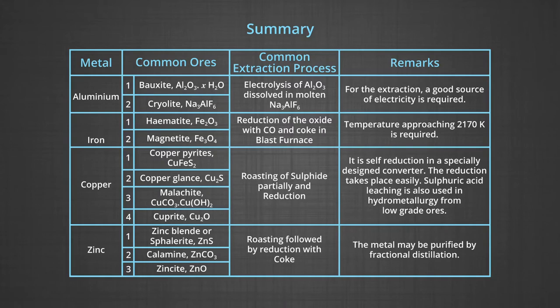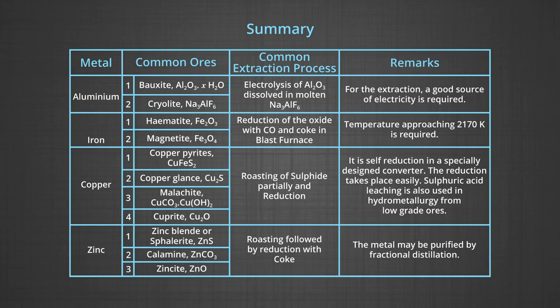So, let us summarize. For getting pure metals, we require refining. The refining process depends upon the differences in the properties of the metal and the impurities. Several methods are employed in refining of the metal. For obtaining metals of high purity, several techniques are used depending upon the differences in properties of the metal and the impurity. Extraction of aluminium is usually carried out from its bauxite ore by leaching it with sodium hydroxide.